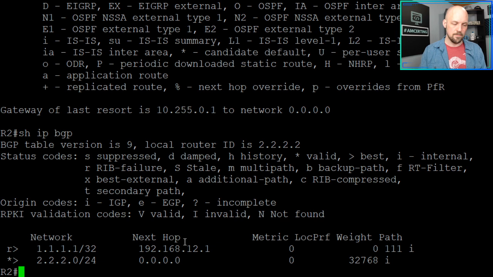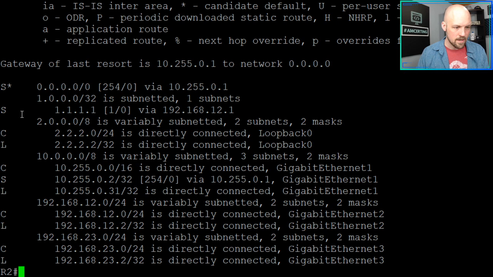And I betcha I had a static route in there earlier when I was messing around with things, and I bet it's still there. Let's do show IP route. Let's see if that static route is still there. All right, so earlier when we were looking at this, I bet if my eyes had just wandered over to the left and seen, I bet that static would have jumped out. So yeah, we actually have a static route. So let's do this. Let's go here and we'll get rid of that. So no IP route 1.1.1.1.